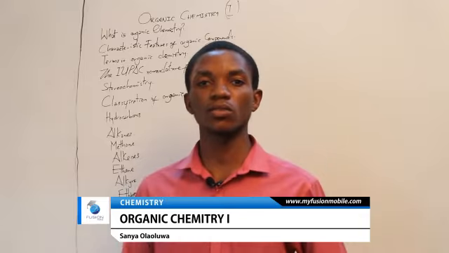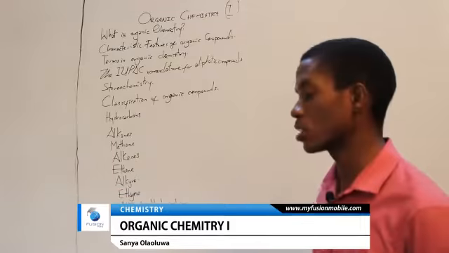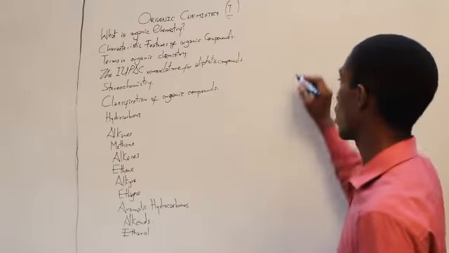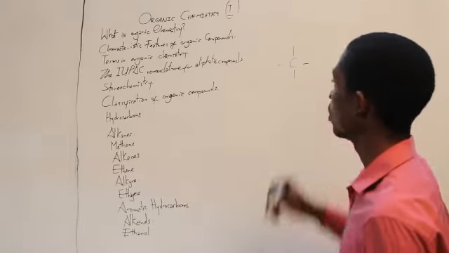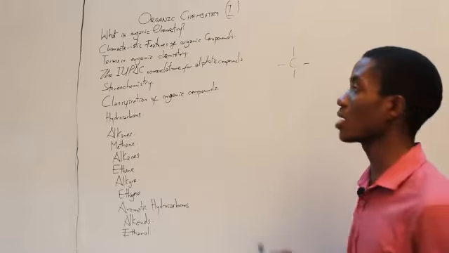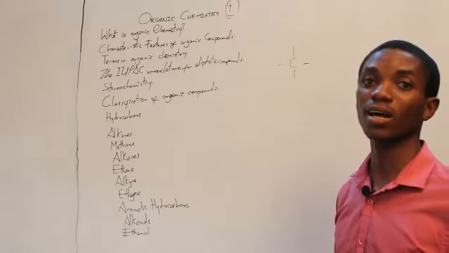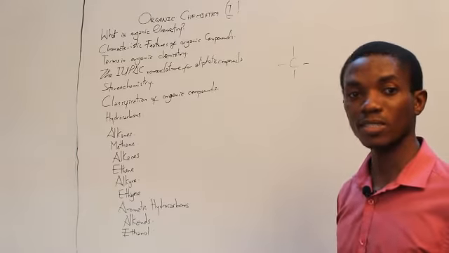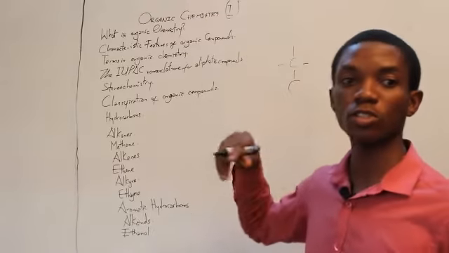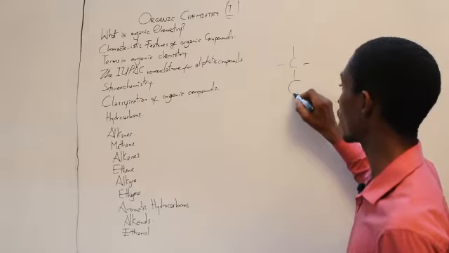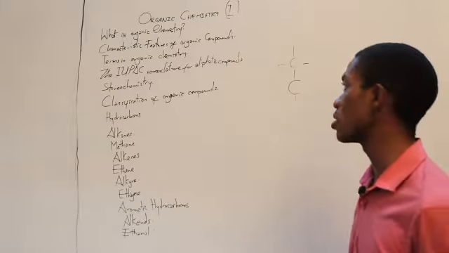Also, we'll have to talk about saturation of a particular hydrocarbon. We know carbon has 4 valence electrons: 1, 2, 3, 4. A particular carbon atom that has all its valence electrons occupied by either a hydrogen or another carbon, and even if it has a carbon, does not have more than a single bond, is said to be saturated.